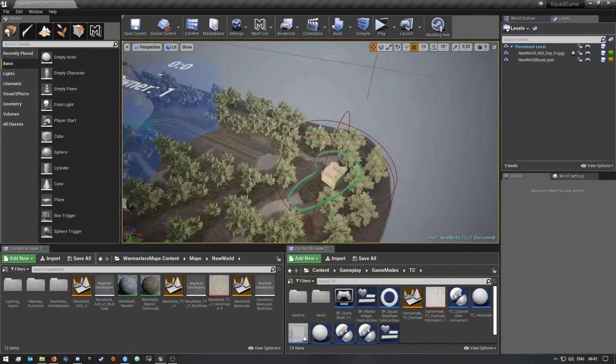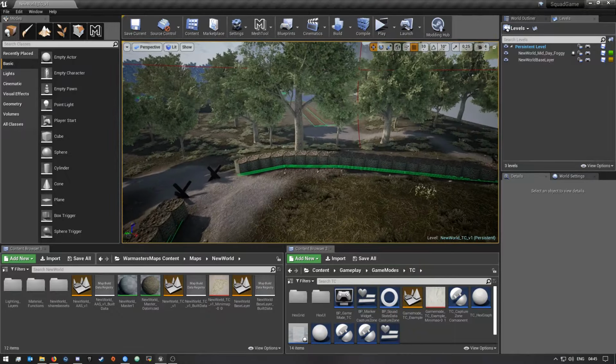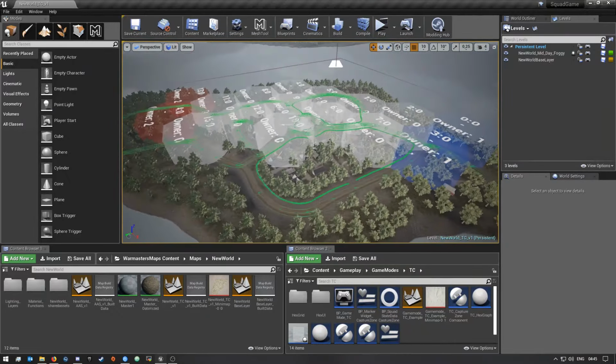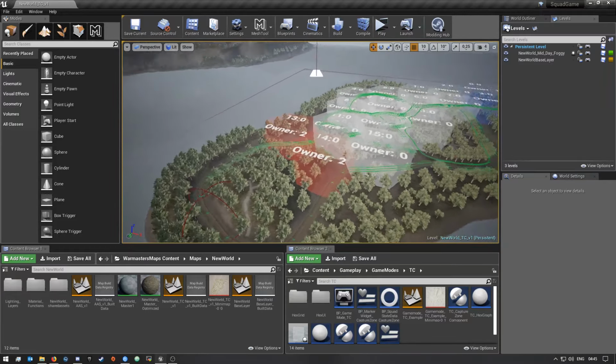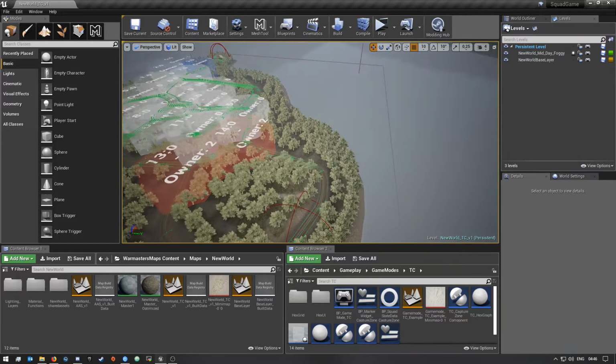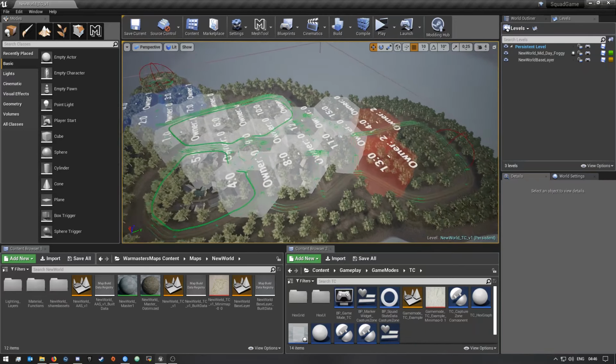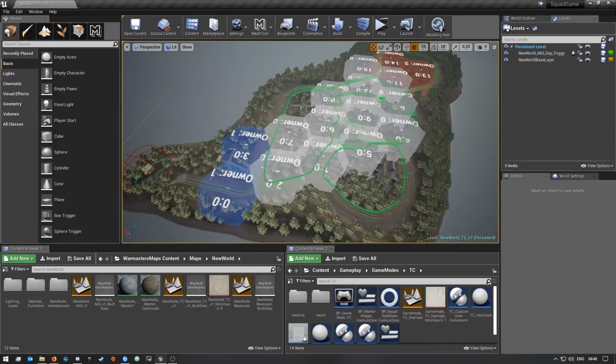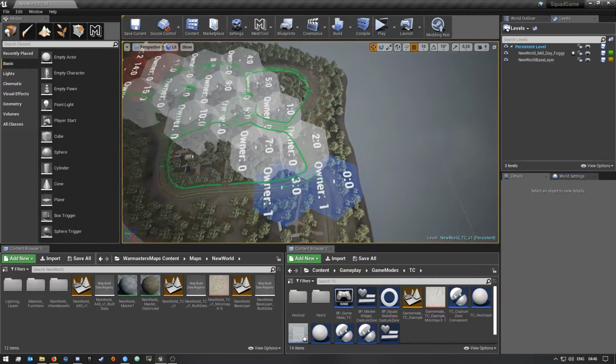So today I have another SquadSDK tutorial video for you guys, and in this video I'm going to be showing you guys how you can create your own territory control gameplay layer. If you guys haven't watched my previous video showing you how you can create a gameplay layer, I suggest you go watch that first and then watch this video, just to get used to how to create and set up a gameplay layer.